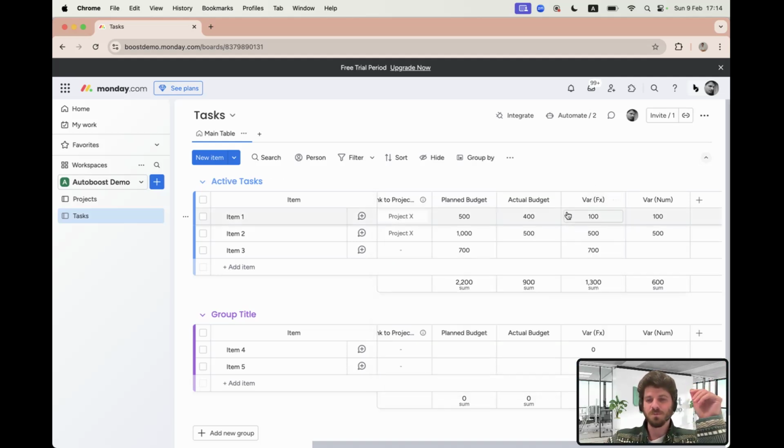variance between the two. Now, imagine we want to take this variance and put it in a numbers column, so every time we have a change here, we put it here. Why would we want to do something like that? Let's imagine we want to mirror this somewhere else, maybe use it in a dashboard, and it doesn't allow us to do so with a formula. We want to have this number as a regular number column.